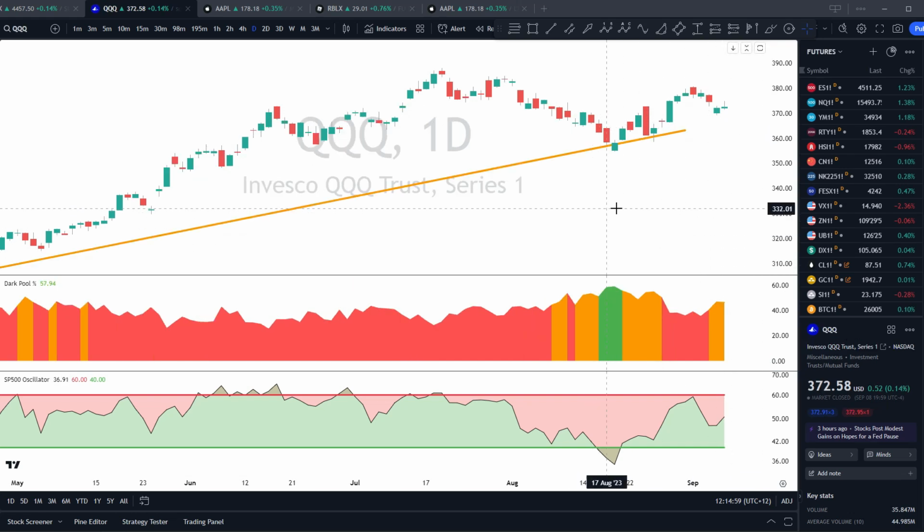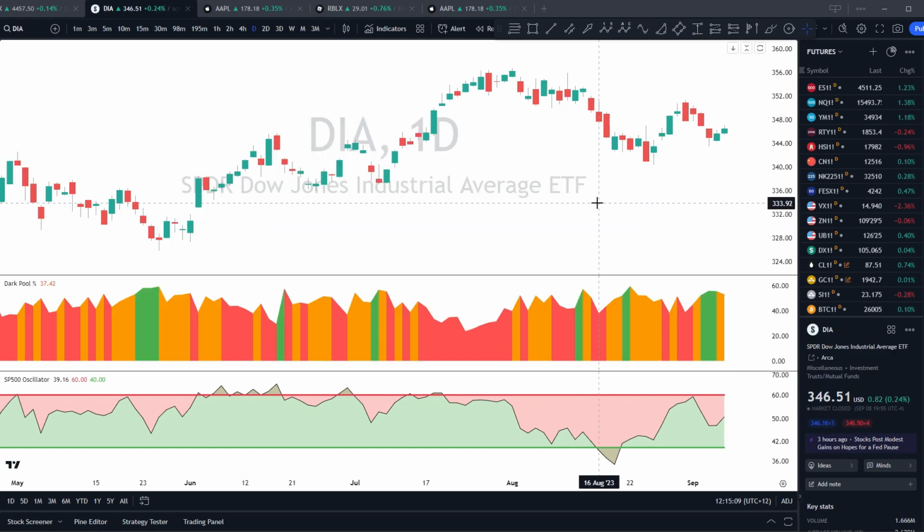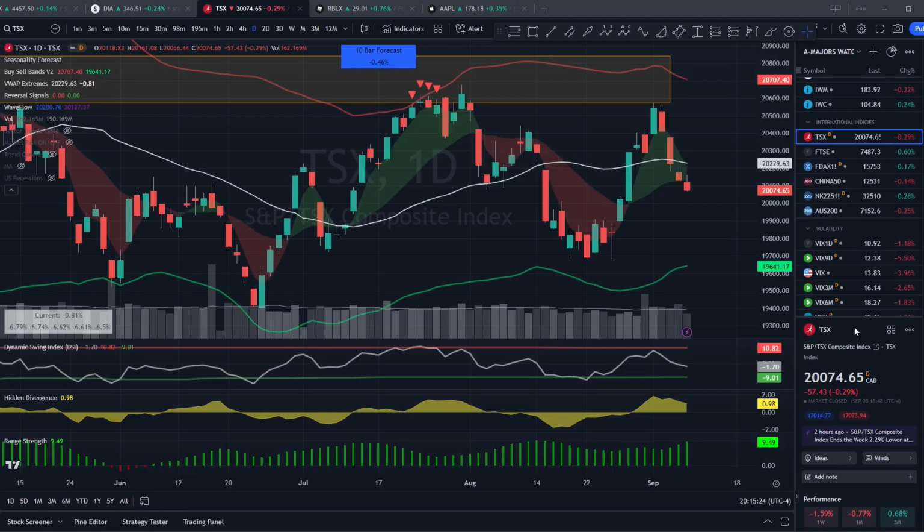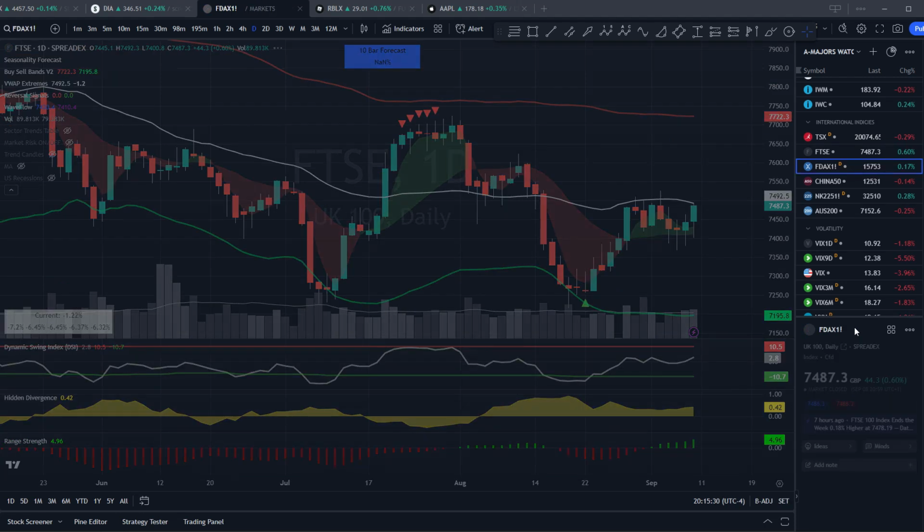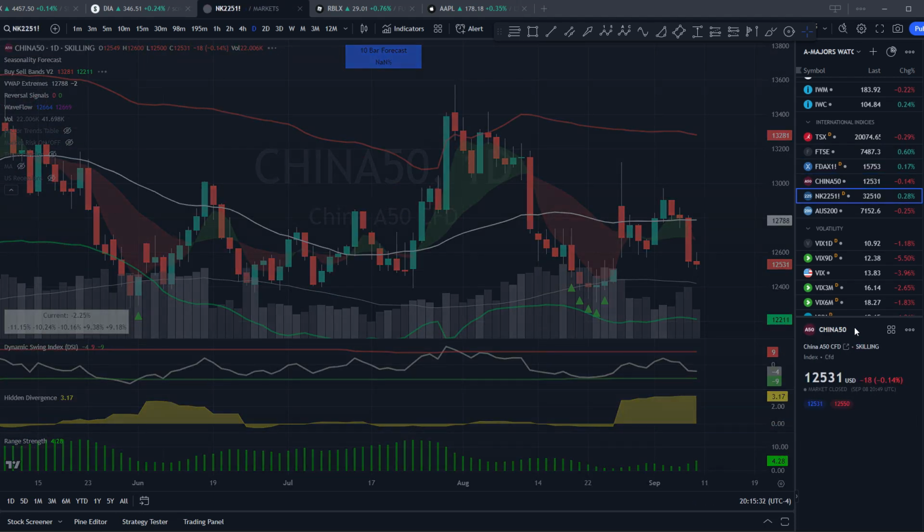Similar story in the NASDAQ. Dark pools appear to be sitting in a middle zone, but appear to be a little bit more bullish in the Dow Jones Industrial. And just moving through all the charts today, we've got the international stock indices. Still pretty flat as well. We had a few finish a little bit higher on Friday and a few finish a little bit lower.